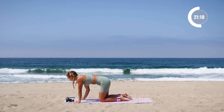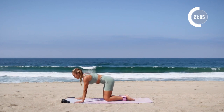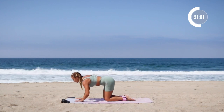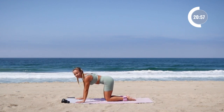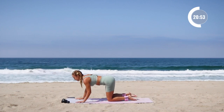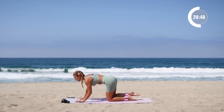So now we're moving on to our leg section. Probably my favorite part. So we're gonna start by extending the leg straight back. Then you're gonna lower onto the elbow, extend the right leg back, okay? Alternating like that. Here we go. 10, and reach. 9. So you don't need to speed it up at all.